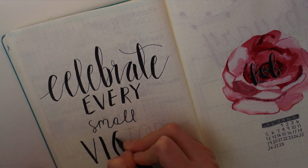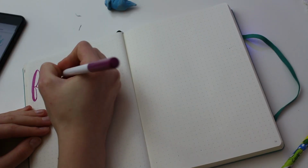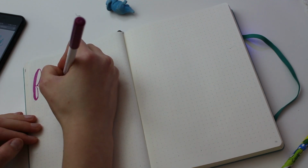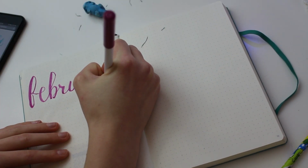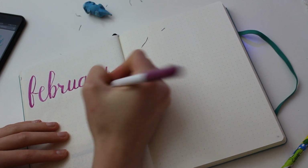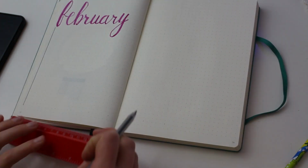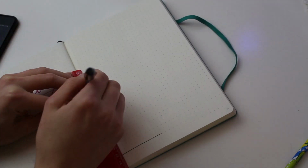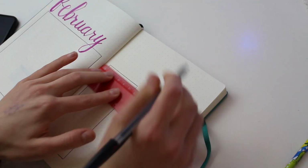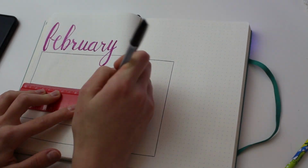I'm going to apply it to my life this month. So now moving on to this monthly page, I'm using a Crayola just to create the February, and I'm sorry about the filming, you can't really see what I'm doing. I'll try and improve that for next month. And then I'm just creating the calendar. I really like doing it in this style, I enjoyed it last month. And the boxes are 5x5.